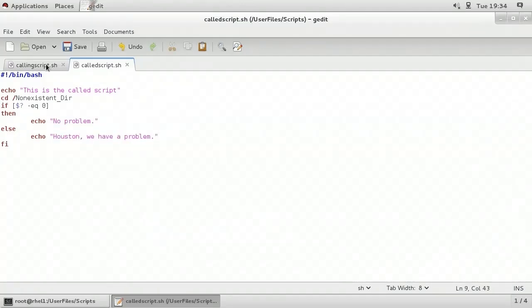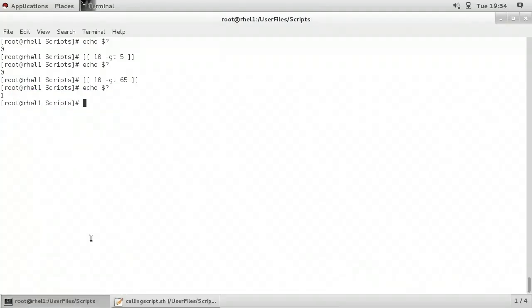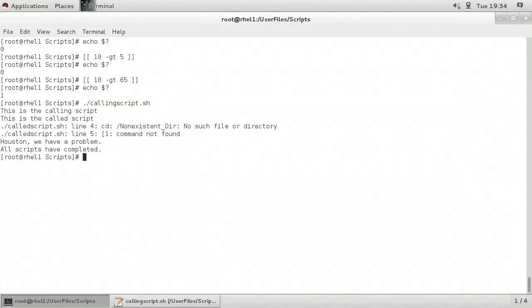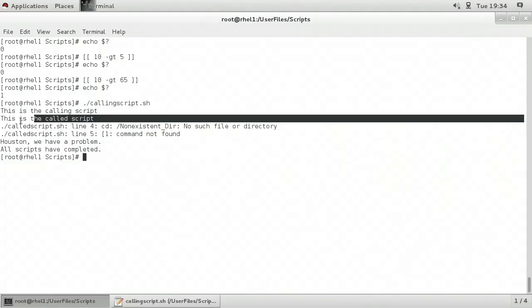Let's run the calling script, which in turn will call the second script to see what the behavior is in the shell. Because I'm in the same subdirectory with the scripts, I can invoke the calling script by typing ./callingscript.sh. I'm going to go ahead and press enter. Here we can see some returned text that says this is the calling script, this is the called script.